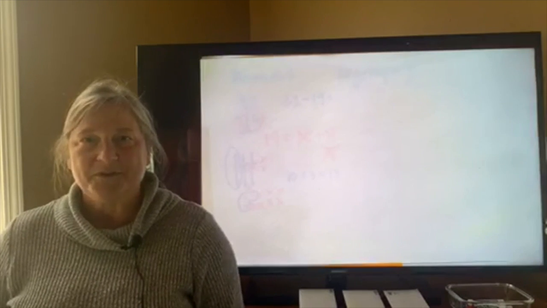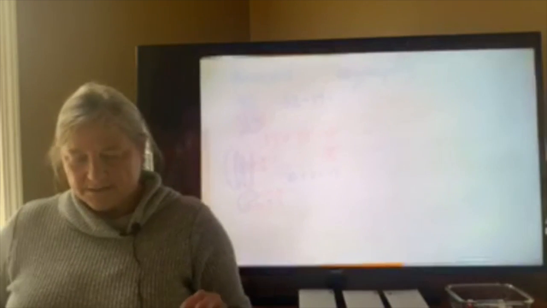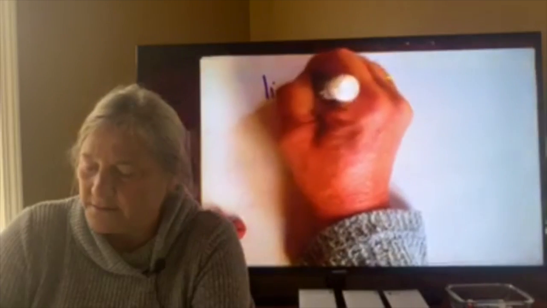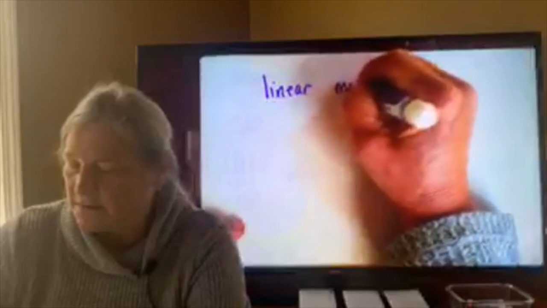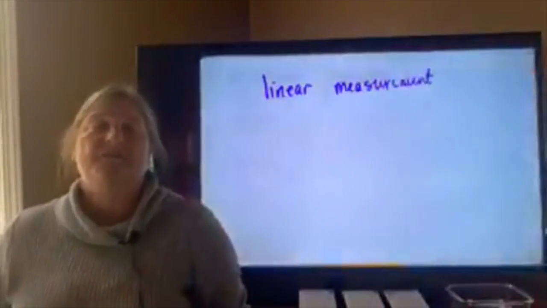So what does perimeter really mean? Perimeter is the linear measurement around some figure.